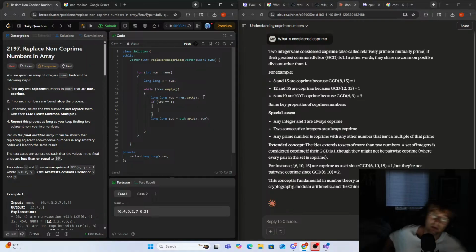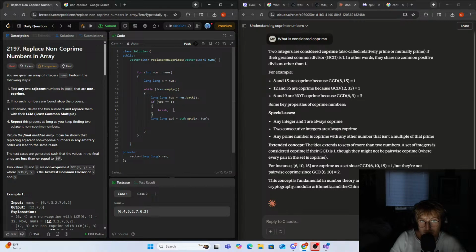What do we want to do? Because if one integer is coprime... I'm trying to think here. So if they are coprime, we don't want to do anything, right?